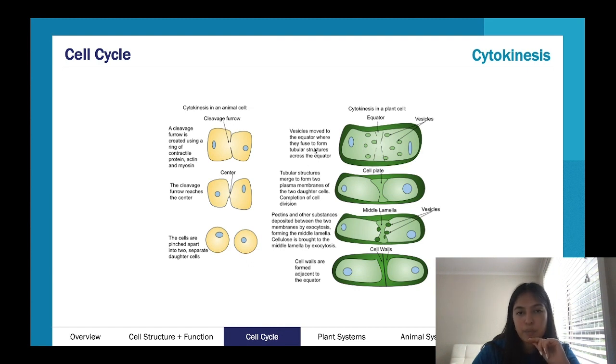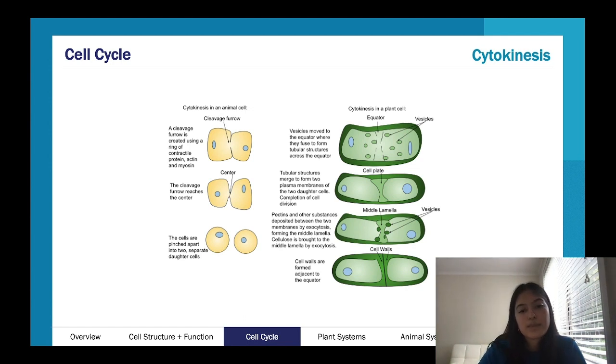And you can see they're basically just these structures that will give rise to this cell plate. And then you've got some other stuff going on. Again, you don't need to know this too in depth, but you just have to be aware that an animal cell doesn't have a cell wall, so you just have to split and you're fine. With cytokinesis in a plant cell, you have that extra step of forming that cell wall. You can have a read for that process in a little bit more depth, but it's not too important to know all these keywords. It's just important to understand the difference, as you can see in these diagrams ultimately.